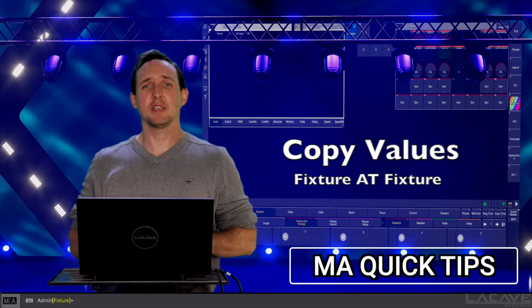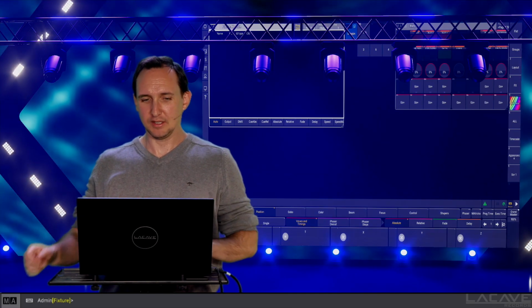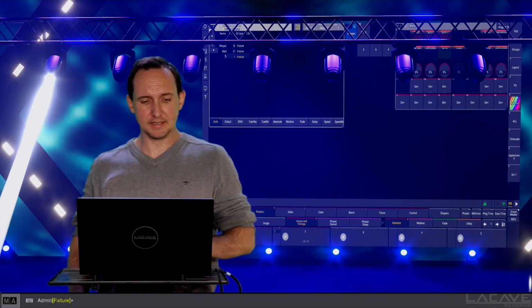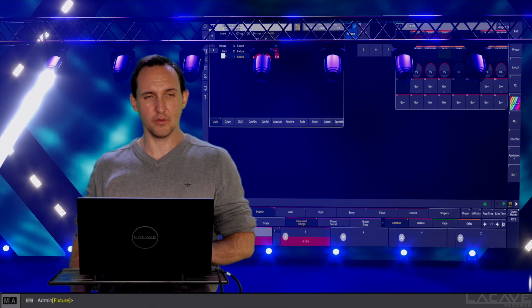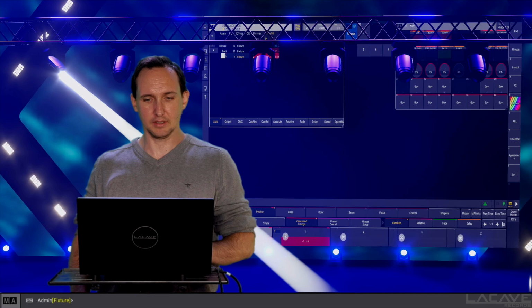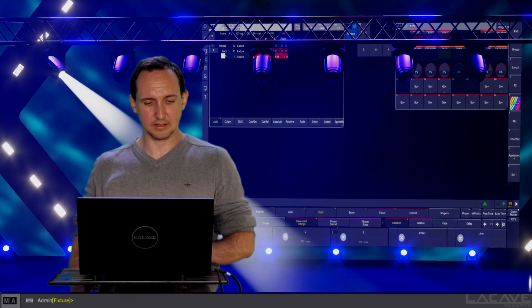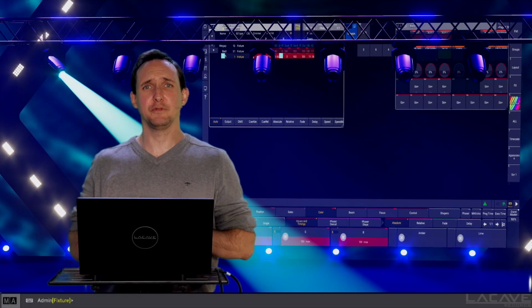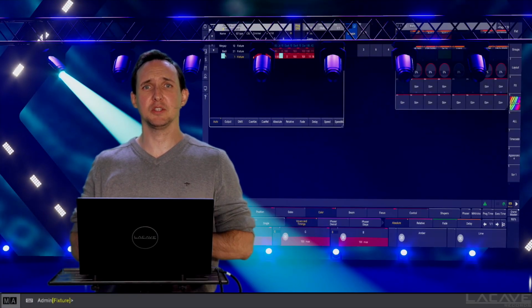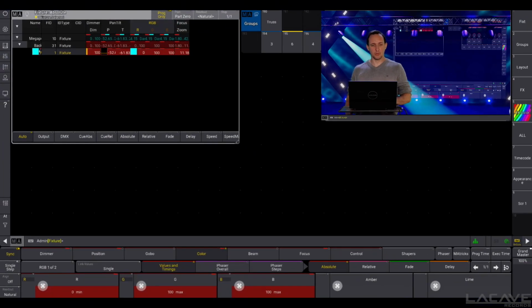So today we have a look at how to copy values from one fixture to another fixture. Let's say we have fixture 1 and this is focused on one very important thing. Let's say this one, and we have the focus zoomed like this, and let's select the color, for example, on this. And now we want fixture 2 to get the same values that fixture 1 has. So let's jump right in.